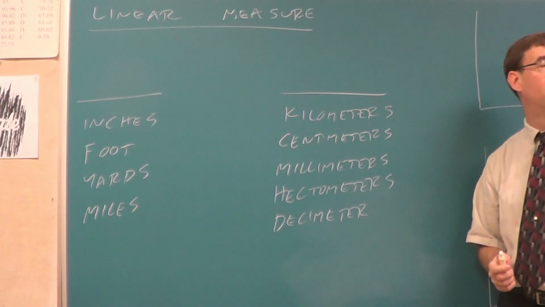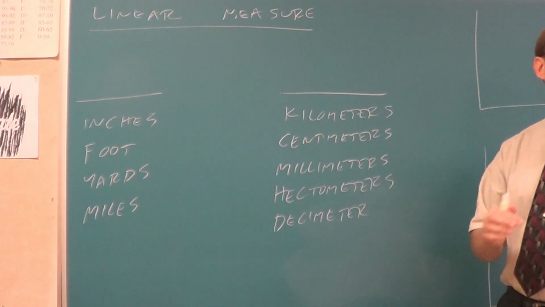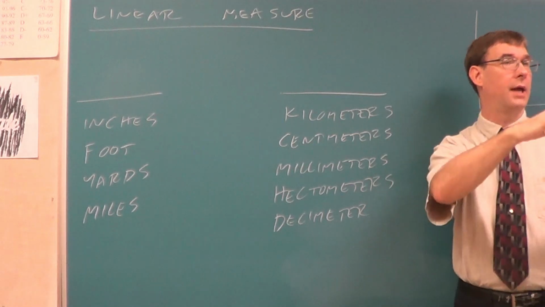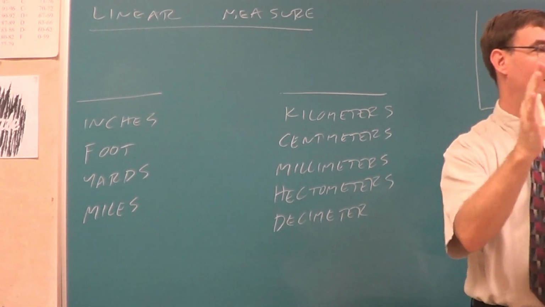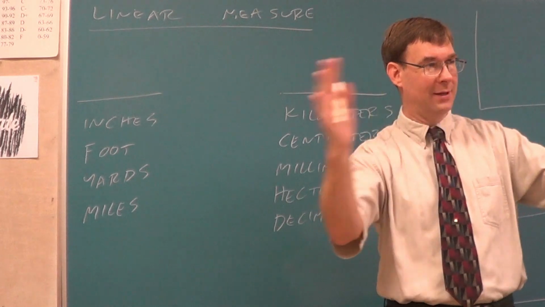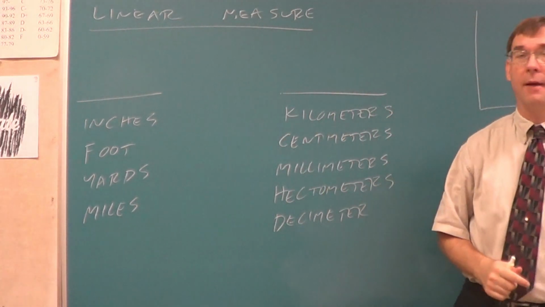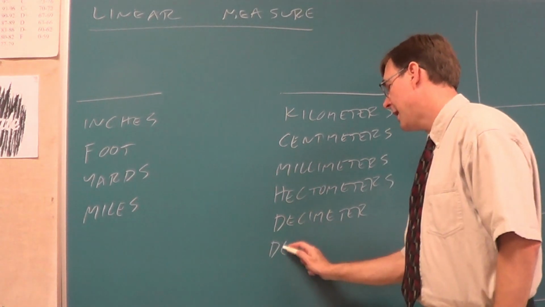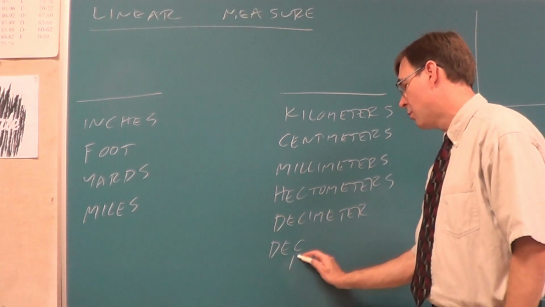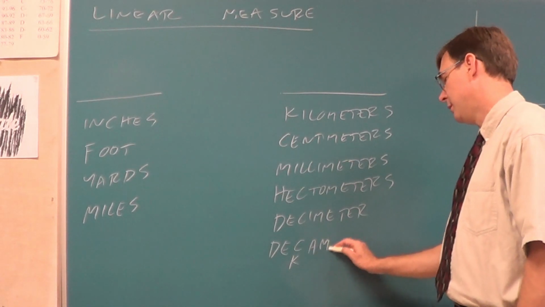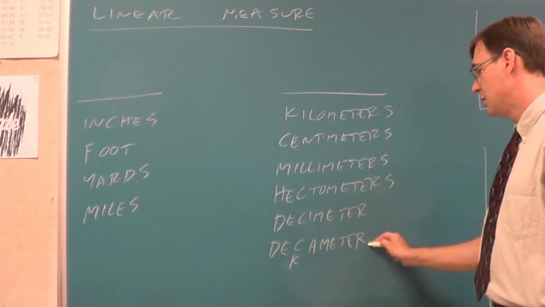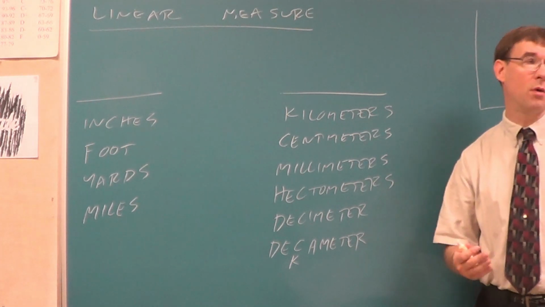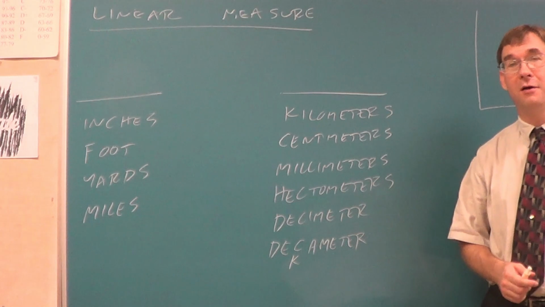Don't know anymore. Acre? Acres does like 2 directions instead of 1. An acre is measuring like an area, like a land. It's not just this way, it's like this way and that way. Isn't there a decameter? There is a decameter, and that's a weird one. It can be either a C or a K in the middle. Different people spell that different ways, and you're both right. But yes, there is a decameter. You might know more. We might run out eventually. I'll just figure and see what you know. Know any more?